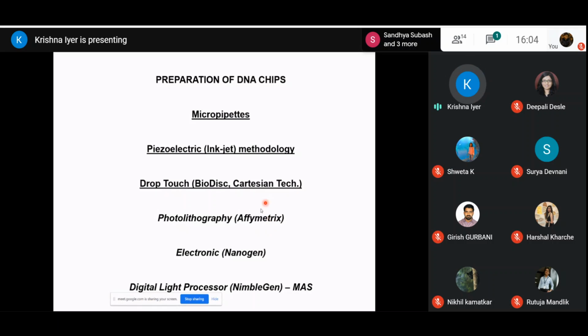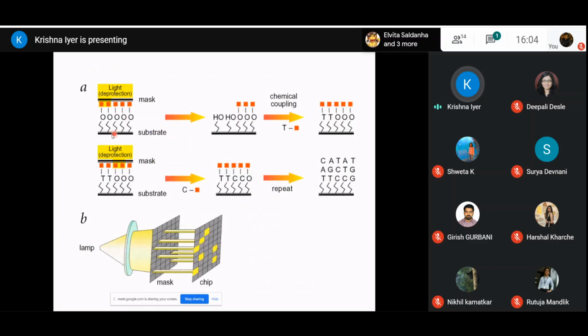Okay, but the big drawback of Affymetrix technology is that tomorrow, if I want to make a glass slide with sequences which are different than what I just did, then I have to make a whole new set of these masks, because now the way the sequence will be built up will be different because the sequences are different. Okay, so the Affymetrix technology worked great if you are going to make the same type of chips again and again. But the minute you want to make different types of chips, then the cost goes up, because now you have to tell the computer again all the new sequences that you want, and it will actually prepare an algorithm and tell you what are the masks to use.